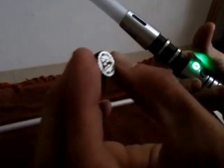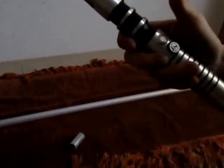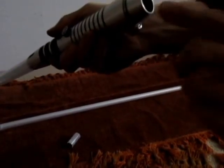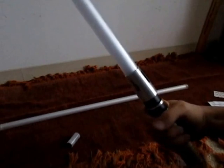So you can see the button is glowing, and the kill key, which looks kind of corny, but you can see it's got the, I don't know what that is. If I stick that in there, it turns it off. Speaker is right here. So yeah, very, very cool.